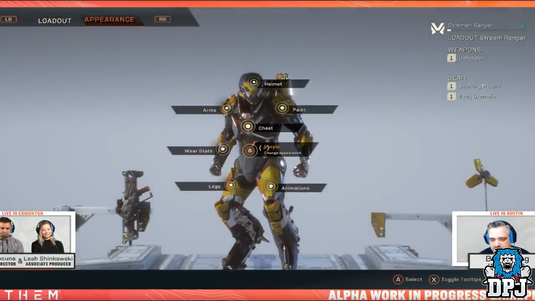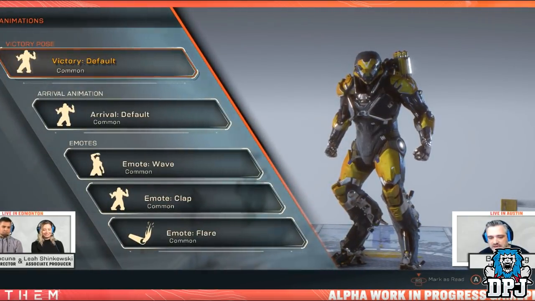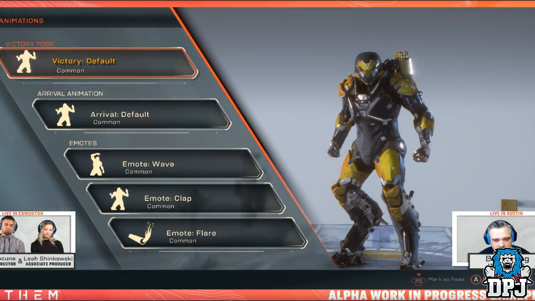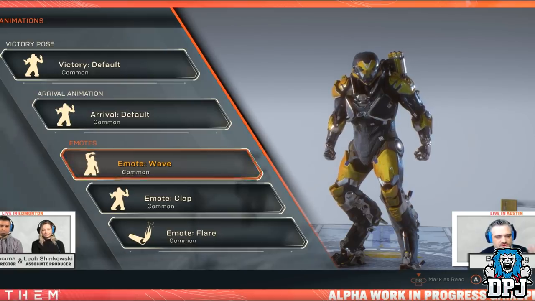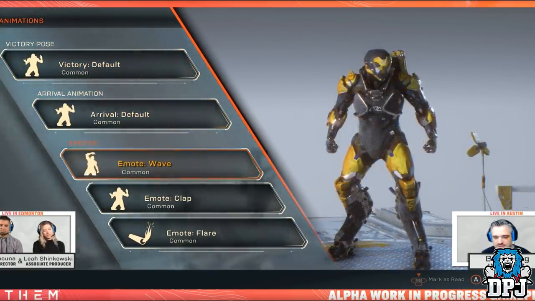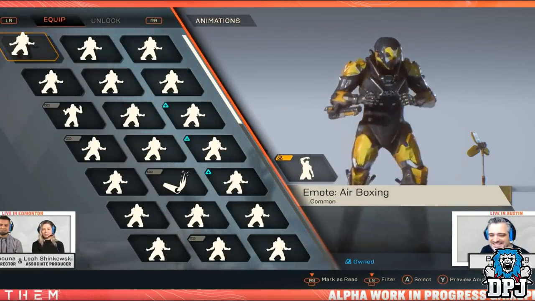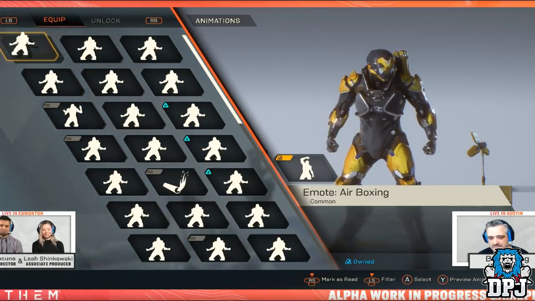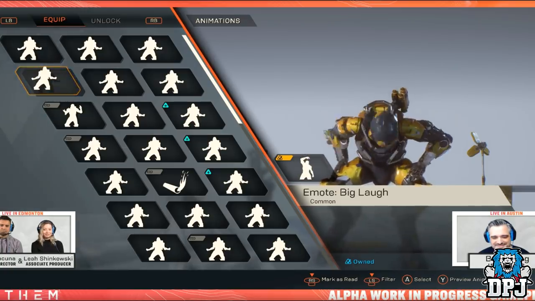So animation, so here we have 5 different emotes. We have a victory pose, which is seen at the end of missions and so forth. An arrival animation, which is when you arrive somewhere. So say you accept a party invite and enter your friend's game. You will land with an arrival animation. Epic. And then we have 3 emotes which you can use whenever you want. Obviously the usual crazy dances and pointing and so forth here. And guys, that's probably basically all covered of what you can actually do here within the customization options to your Javelin suit.